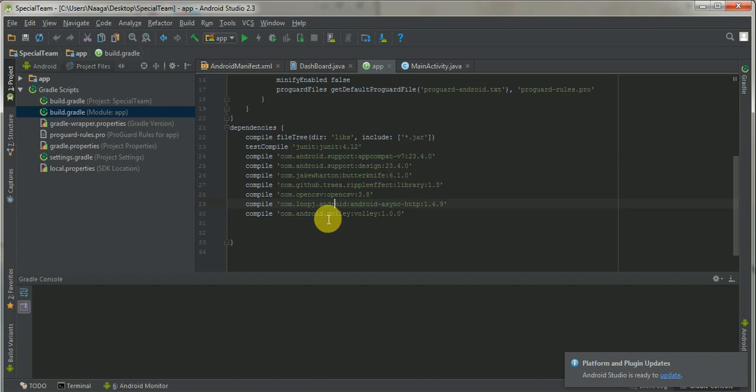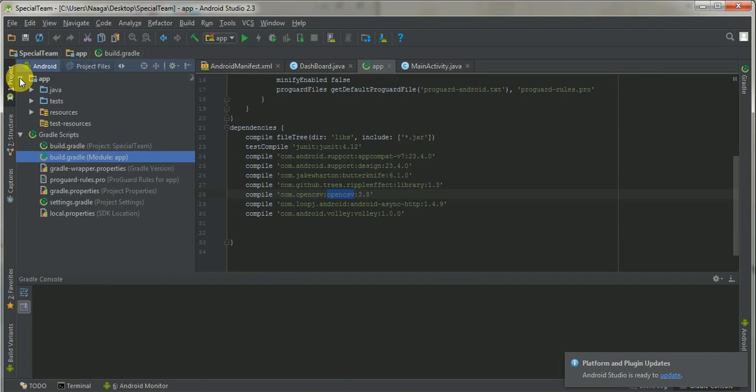Com.android.volley 1.1.0, this dependency is used to get the data and post the data to the JSON file. And com.opencsv is used to import or export data to external storage.